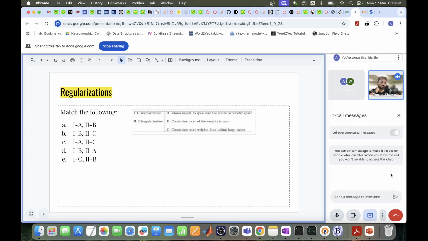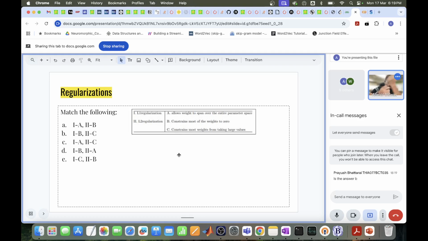Okay, anyways, we will discuss the solution. First of all, you have to think about the shapes of L1 and L2 regularization, and exactly what happens when you do L1 or L2 regularization. I described the functions. For L2, for example, you take the squared values of all the weight parameters and add them up, and that sum is added to the loss.